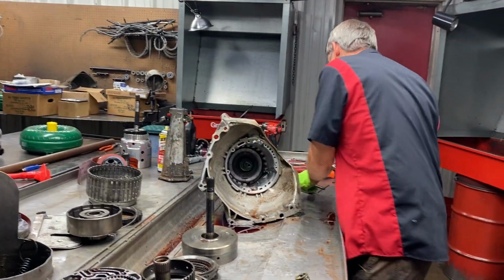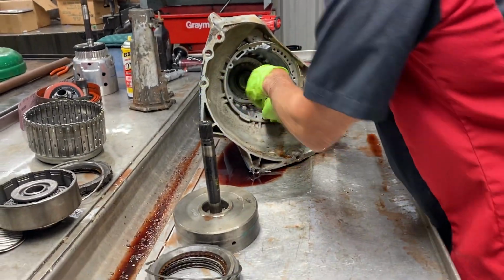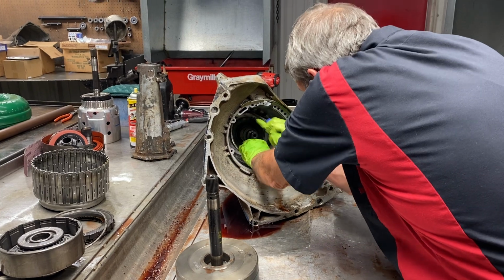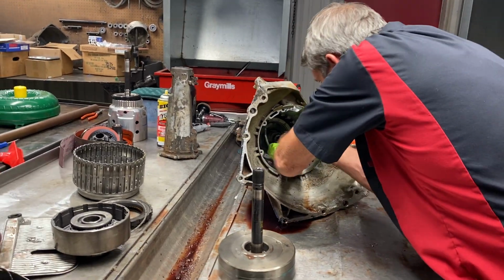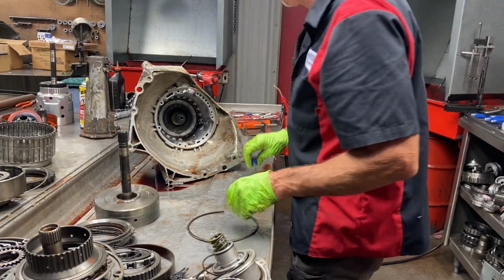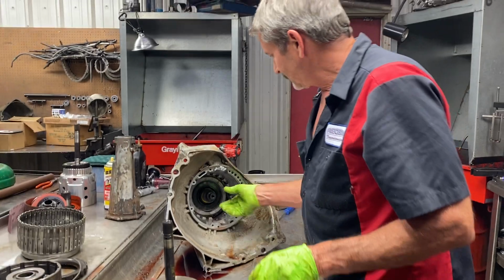It's gonna work good. I'm excited. Every one I do, I get excited. I don't know what it is. I guess just the love of doing this stuff. If you ever had a chance to do this, guys, I'm telling you, it's fun. It really is fun. It's not fun when they don't work, but it's fun.